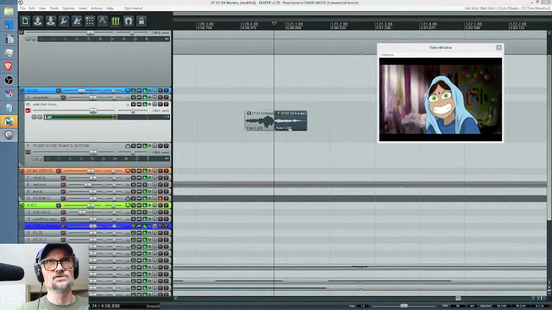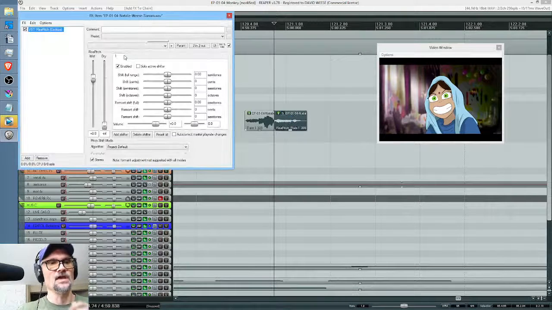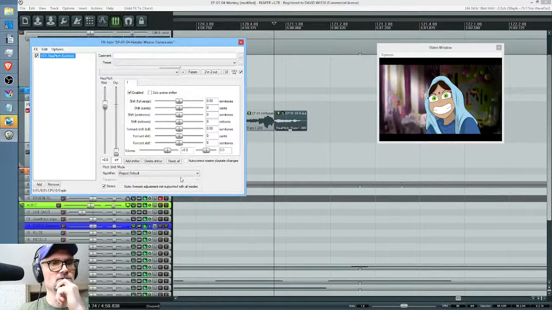Which is, I'm going to grab on the other screen a pitch shifter. I'm actually going to take her pitch up. Now, in a perfect world, you'd probably do this with an envelope so it can gradually go into the pitch change, but we'll try it because sometimes you can make an adjustment and then actually crossfade them to fake the effect of an envelope without having to do it. So let's just go up one semitone and see what happens.